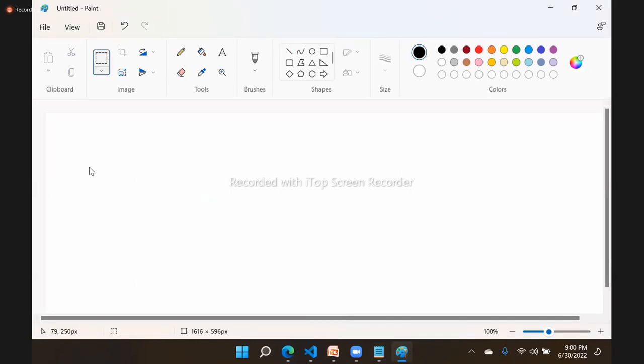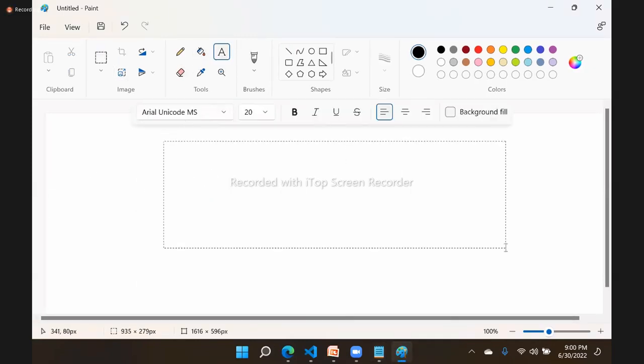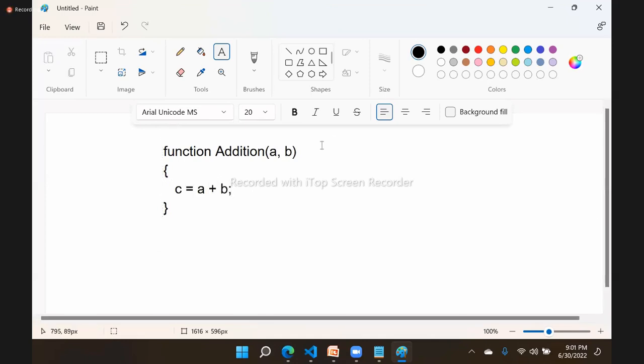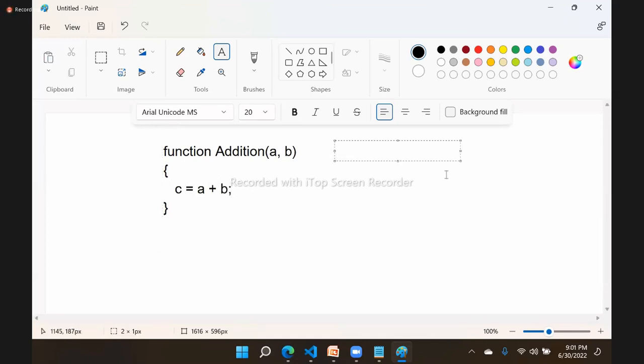These diagrams I will show later. Suppose you configured a function addition with parameters a, b, and here c equals a plus b. That is one version, and I am writing another one. So I defined a function addition with a, b, and here it does return a plus b.